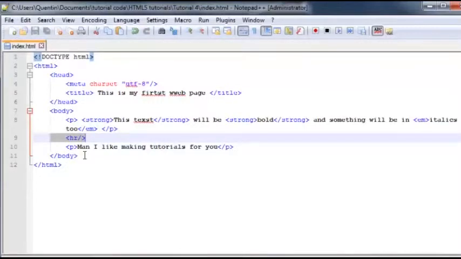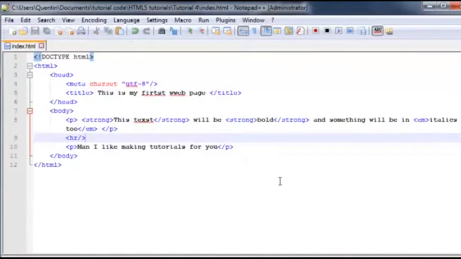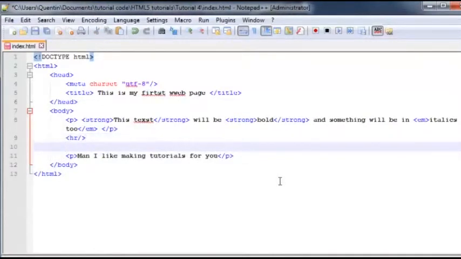Okay, and the last thing I wanted to talk to you guys about was comments in HTML. Okay, now comments are basically words that you want the browser to ignore, but still notes that you can see yourself. So let's say I wasn't actually happy with this paragraph and I wanted to change it before I put it up on my website, or maybe I thought there were a few typos, then I just want to put a comment here to tell whoever looks at this code after me, or maybe if I look at it in a month's time, just want to leave a note for myself, like, check this paragraph here, there might be typos.